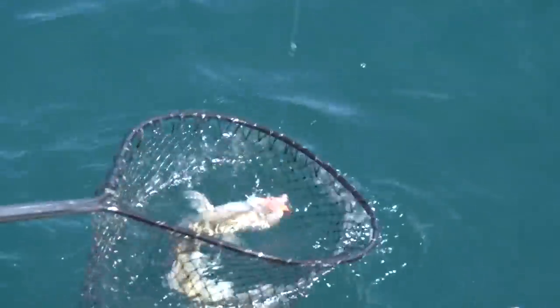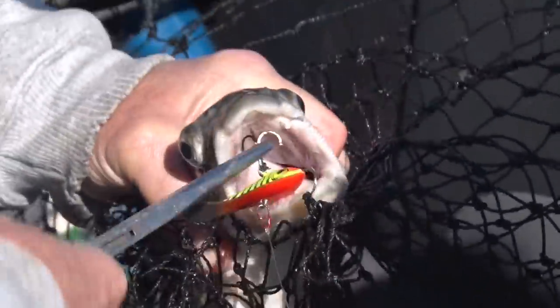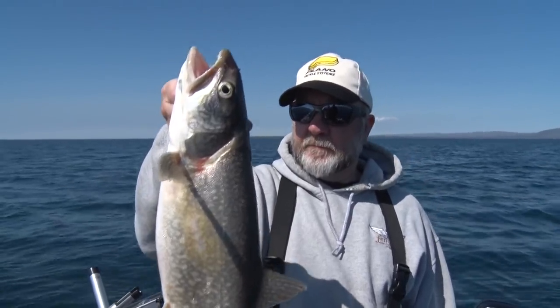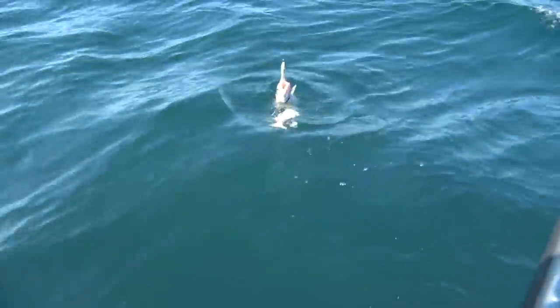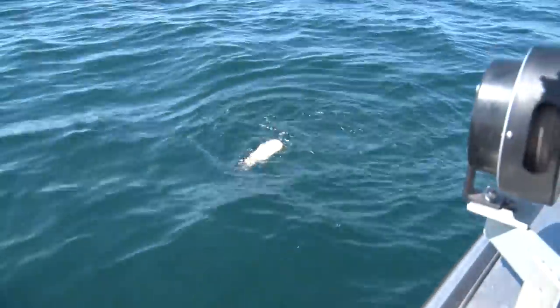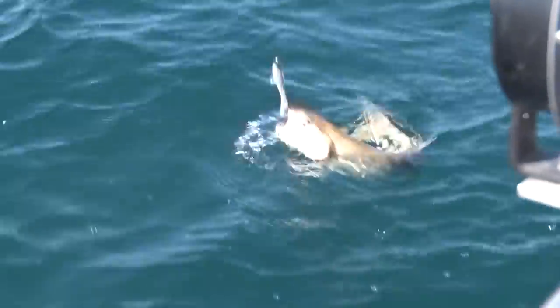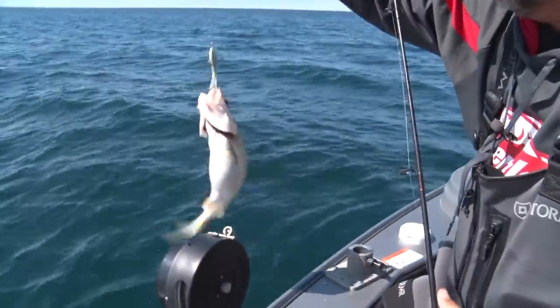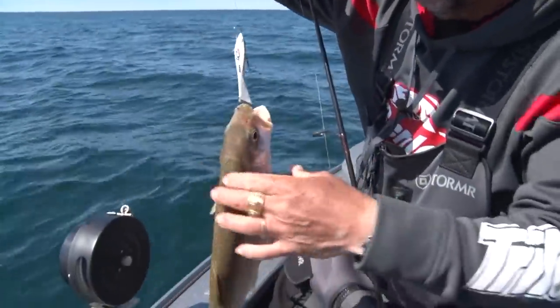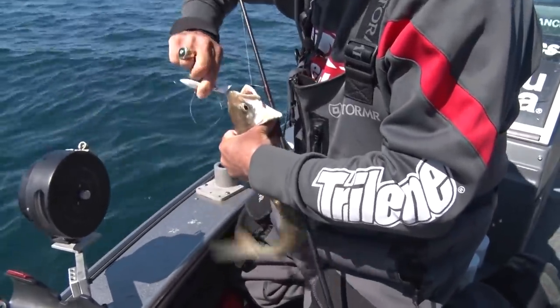That's a nice one, Larry. I've been just consistent today. Got another one — snap rap. This reminds me so much of vertical fishing for walleyes in the river — the hit, how you've got to do it. Or like ice fishing, it's the same thing. We've caught plenty of lake trout here today with ripping wraps, snap wraps, and flat wraps. Hopefully everybody can pick up on what we did and how we did it.